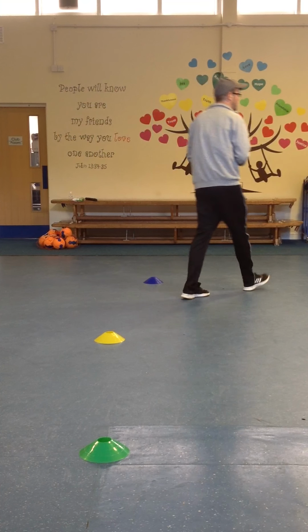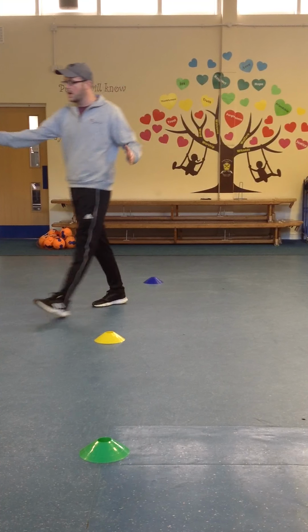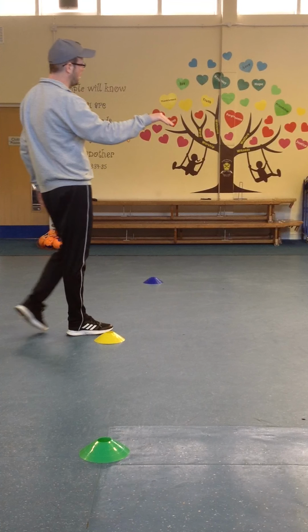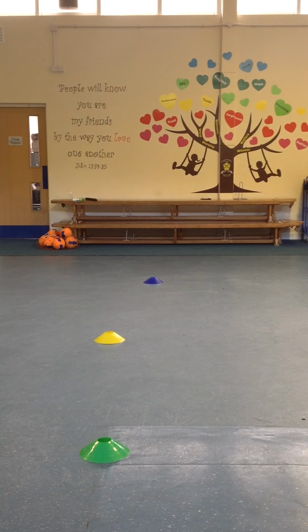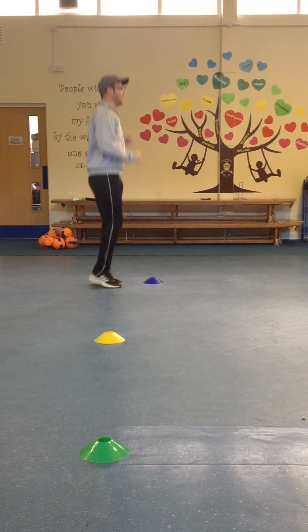Yes. So move this out of the way for you. So, this is what you're going to do. You will place your markers a good distance apart. What you will do is this. You will run to your first marker, and back. You'll then run to your second marker and back. You'll then run down to something called your speed bounce line. Now, again at home, use a tea towel, use a pillow, use something that can stay on the floor which you can jump over. So to do the speed bounce, you need to make sure both feet stay together and you get your knees as high as you can jumping over whatever's on the floor.